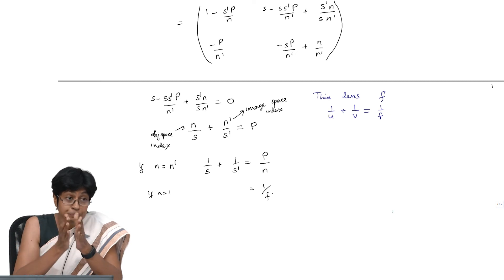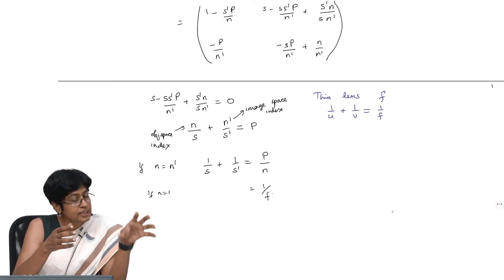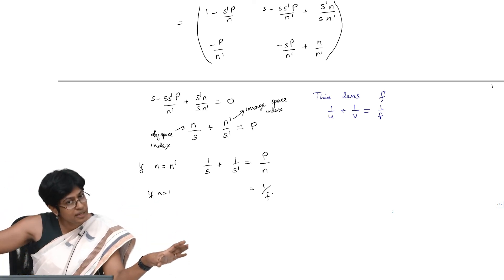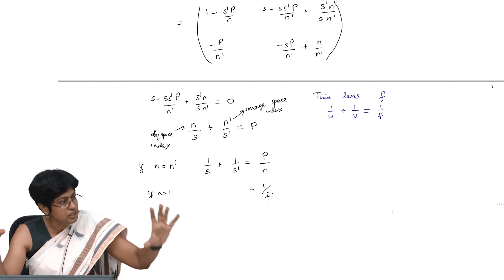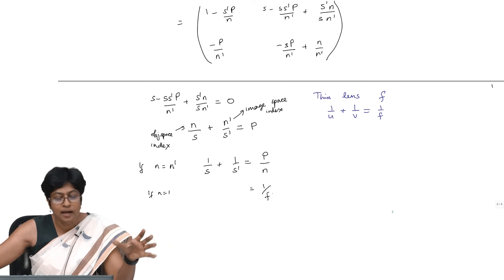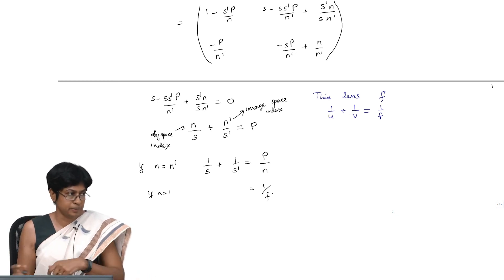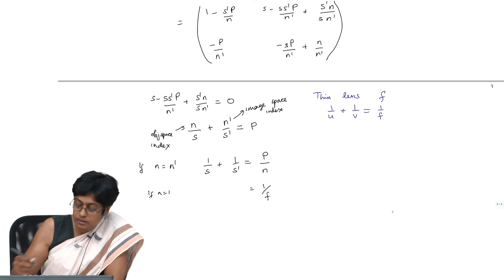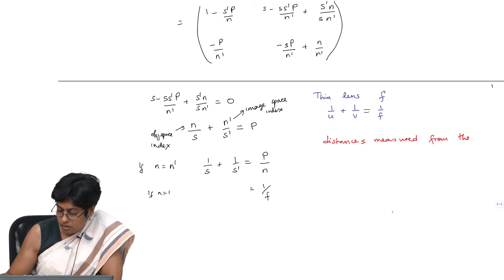Why is this important? It is important—or rather maybe I should say when is it important to have this ability—when I want to deal with the rays in object space and the rays in image space, and I do not really want to know, or maybe it is not possible for me to know, what is actually happening within the system. But I have the information of the input, and I can maybe measure the information of the output rays. I can use this knowledge. And of course, you will also need the principal plane locations. The important point is distances are measured from the principal planes.